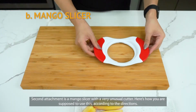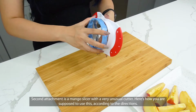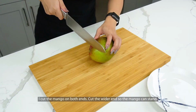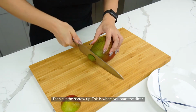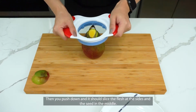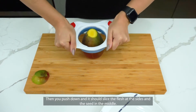Second attachment is a mango slicer with a very unusual cutter. Here's how you are supposed to use this according to the directions. I cut the mango on both ends. Cut the wider end so the mango can stand. Then cut the narrow tip. This is where you start the slicer. Then you push down, and it should slice the flesh at the sides and the seed in the middle.